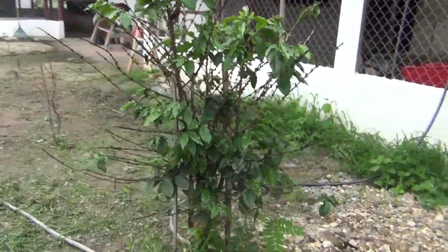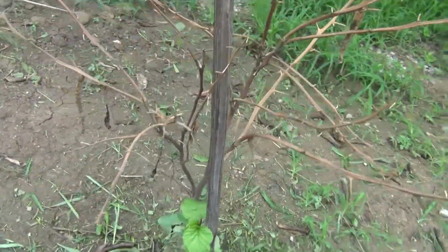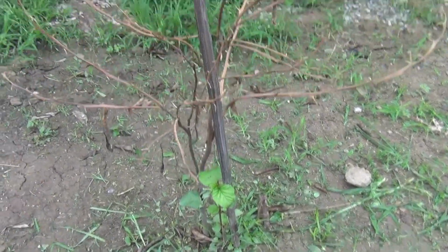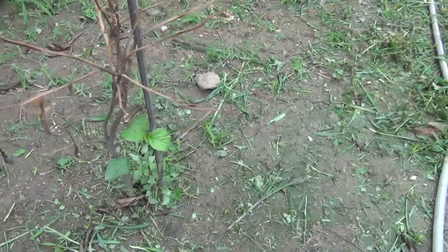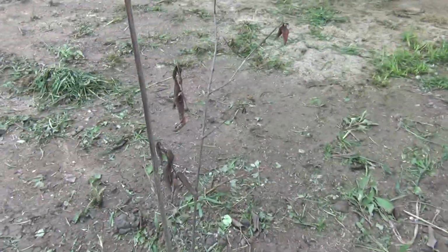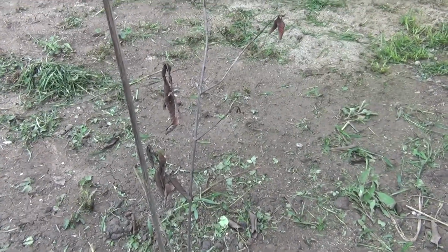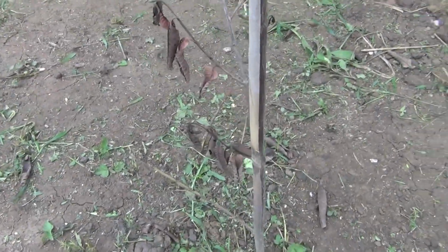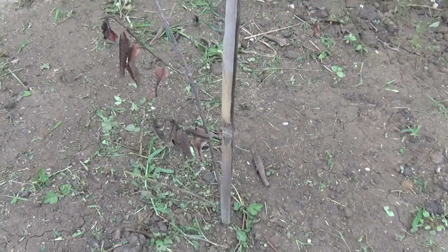As I said before, the coffee tree made it back, and this here was part of an orange tree, and I put it in there in hopes of rooting, but it's been pretty hot, so it might not be. We'll leave it in there a little while longer, see what happens. And this was a guava tree that I had accidentally cut, and I threw it in there. There's a little bit of green on that one there, but it doesn't look very good either.